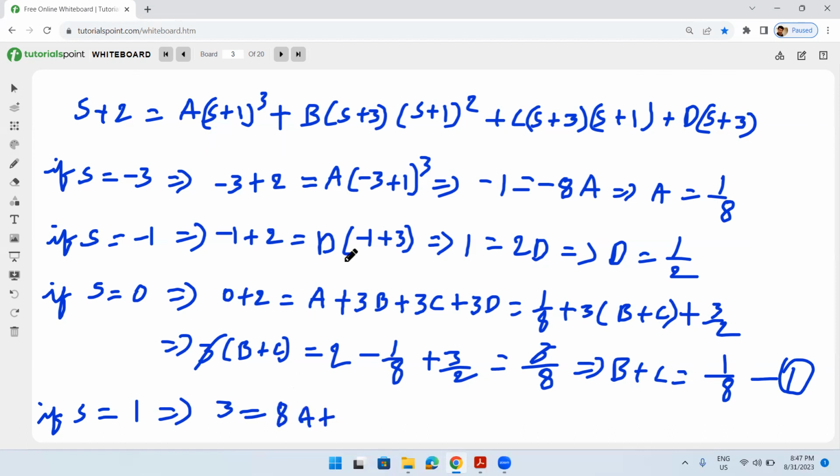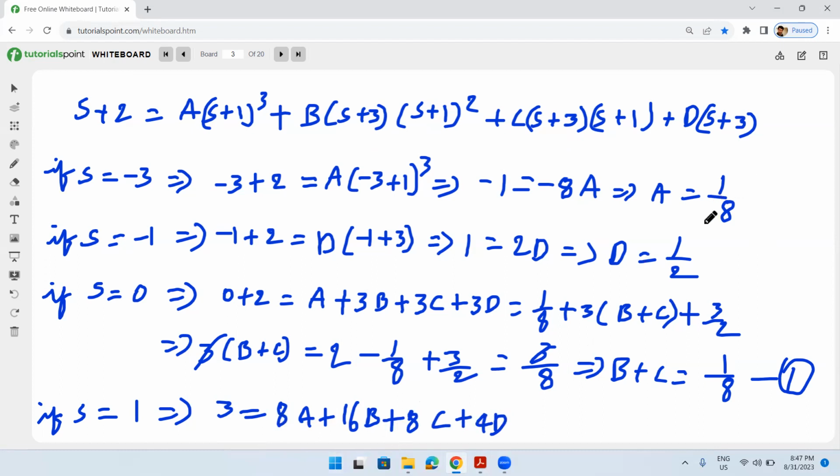8a plus here 1 plus 3, 1 plus 1. So what do you get? 1 plus 3 is 4 here. And 1 plus 1 is 2 square. 2 square is again 4. 4 fours are 16. Okay. Directly I'm doing like this, 4 into 4, that is 16. So 16b plus here 1 plus 3 is 4, 1 plus 1 is 2, 4 twos are 8. Here also we get 8c plus d coefficient. 1 plus 3 is 4d.